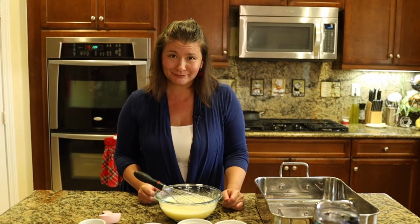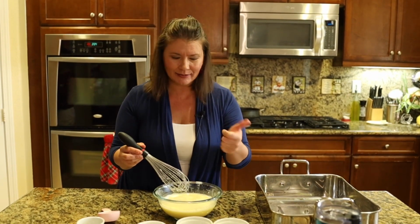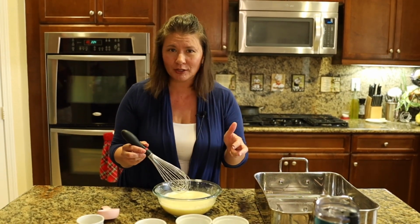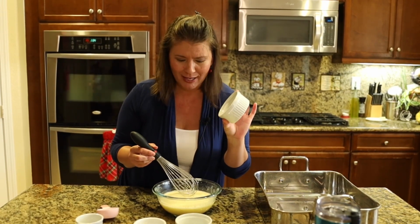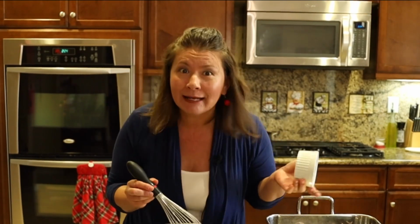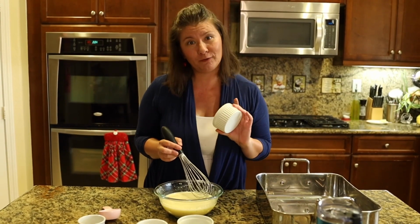Now, y'all, that's it. Those are all the ingredients. You got some eggs, you got some cream, some vanilla and some sugar. And at the restaurant, you probably get it this big or even smaller, and you're paying like $10. You should be appalled right now. That's what they're charging you, and they're not even giving you the vanilla bean. They're giving you the extract. This is why this is gonna be so good for you.